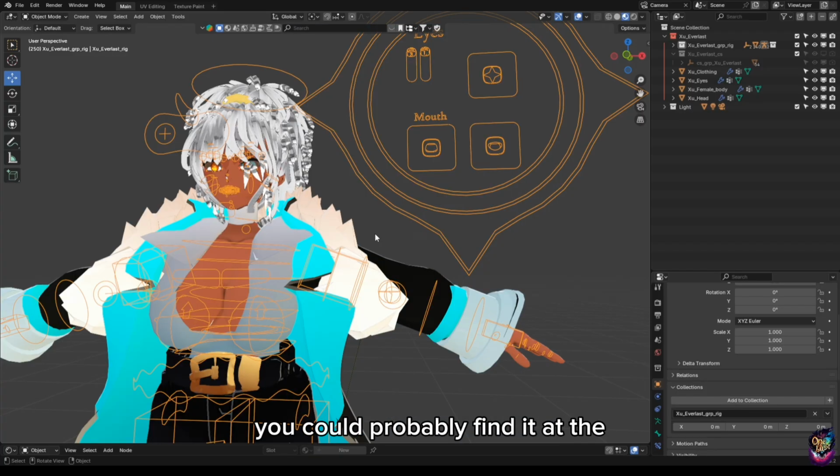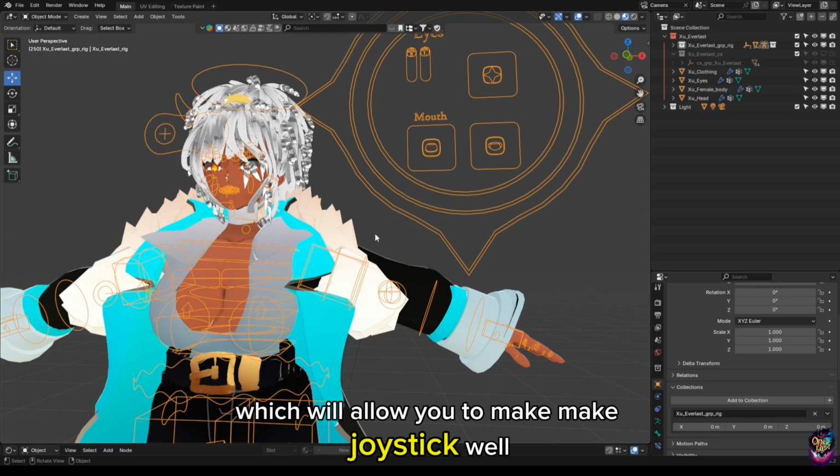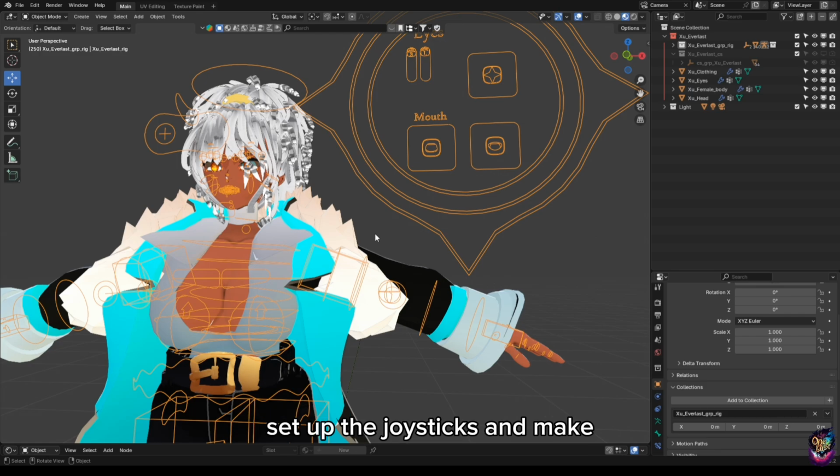You can probably find it at some archive in a Discord. I don't know, but yeah. And the other add-on is BsMax, which will allow you to set up the joysticks and make drivers for your rig.